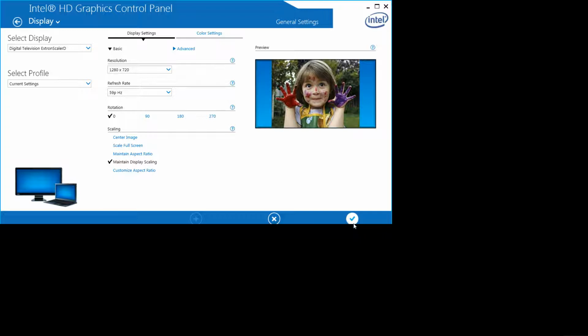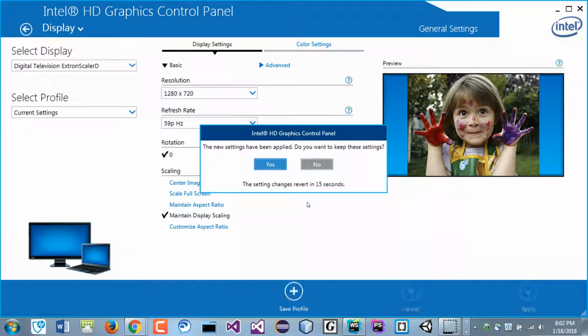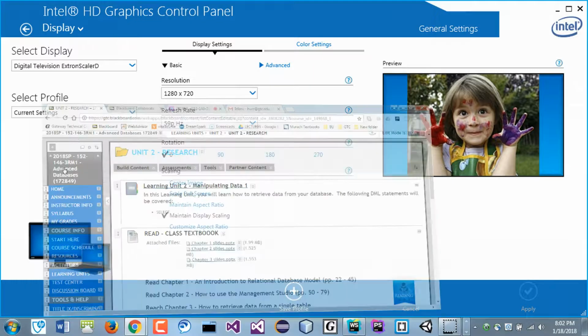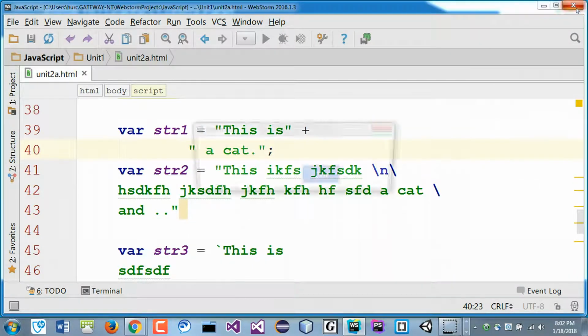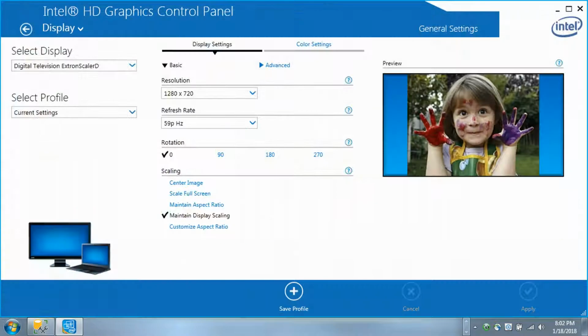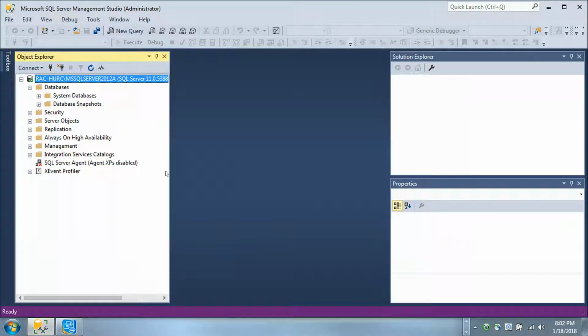Oh no, is that too big? Kind of stretched. Let's see what that looks like. A little bit better.